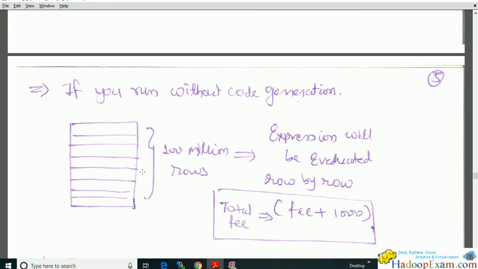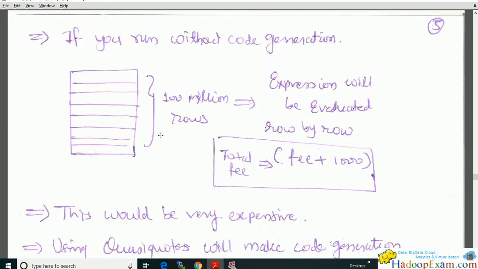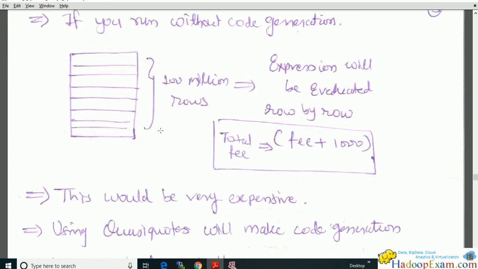Okay, but whenever you write the code, you do this thing, correct? But that is what the Spark developers or architects have done: rather than iterating over all of this, do it in one shot using the quasiquotes feature, which is like one of the compiler features, you can say, to generate the runtime code. So rather than iterating over the entire row set, it does it in one shot. How it is done, you need to learn quasiquotes and all this, but that is where this would be very expensive.